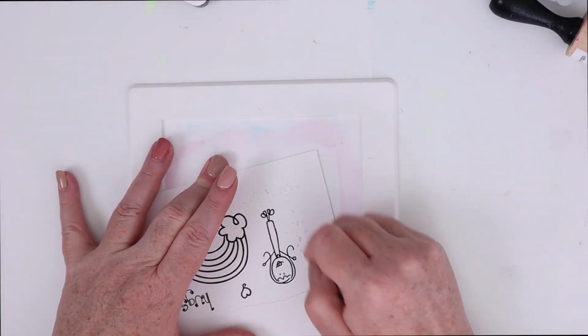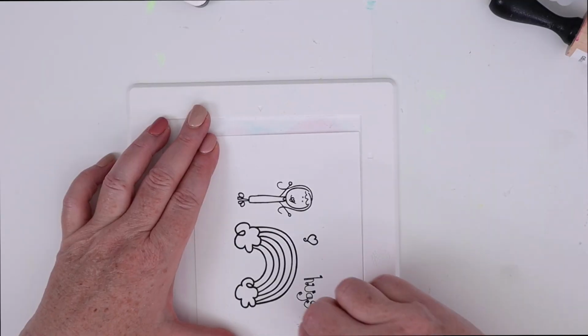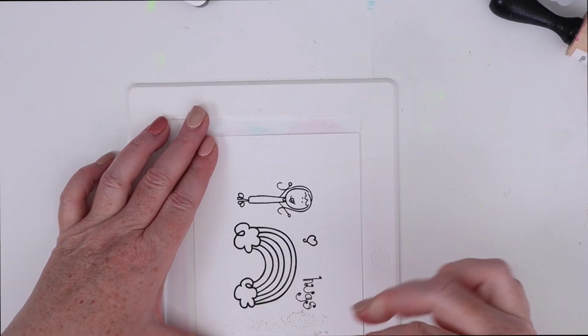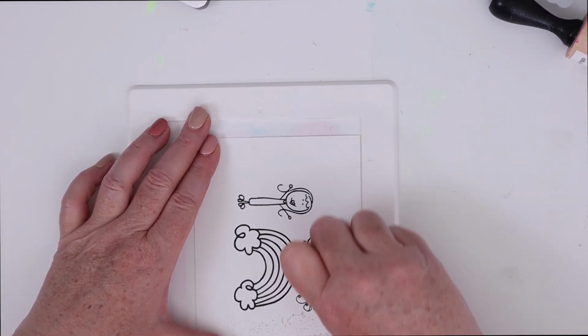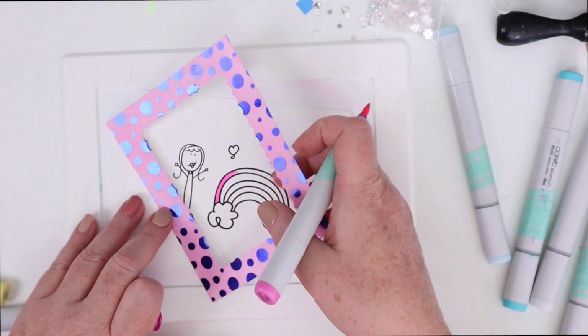And then I did smear some ink while I was doing that, so I had to go back with the other side of the eraser, which is a sand eraser, which erases ink. Just be sure that the ink dries before you try to erase it.